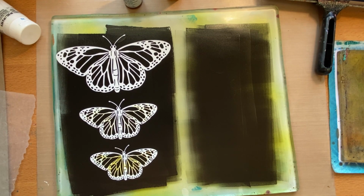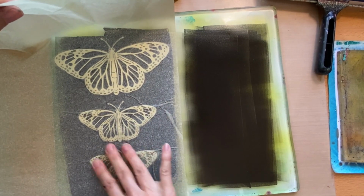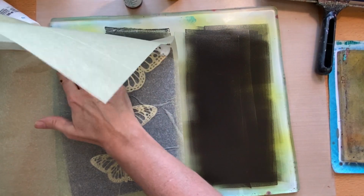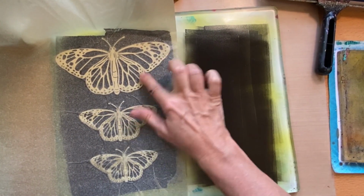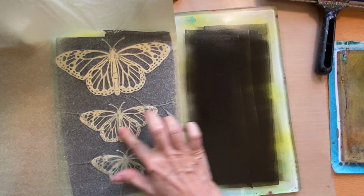Let's use some gold tissue. What's nice about using tissue, whether it's a regular wet strength, is that you can press it into all the little creases, all the little spots there. Whereas if you use a thick paper, you can't quite get there.